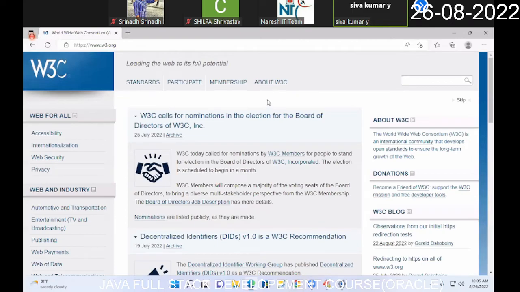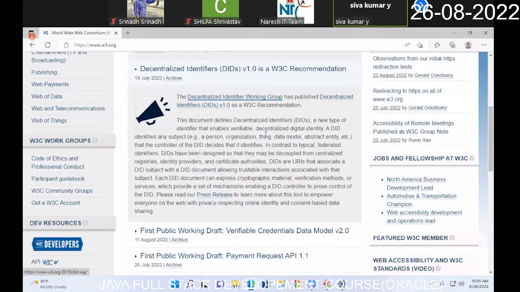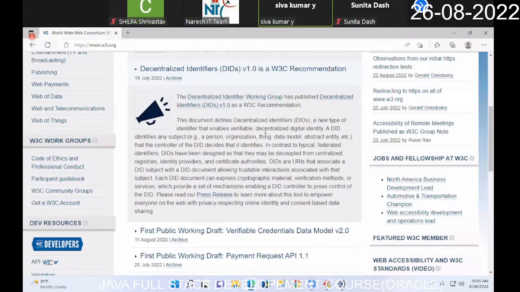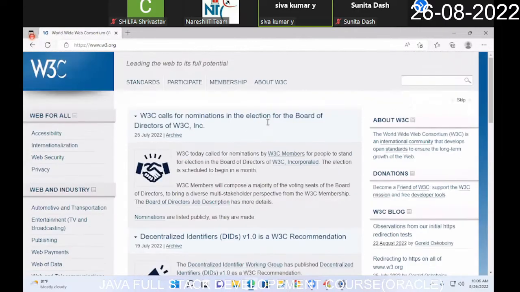When you have free time, try to open the website, sir. We have some articles here. Try to read those articles. What are the future enhancements of our IoT? What are the future enhancements in our web? Those articles are already available here. But now I'm clicking on About W3C. I want to know what this W3C is, who founded it, when it was founded, what their responsibilities are. Just click on this one, sir.